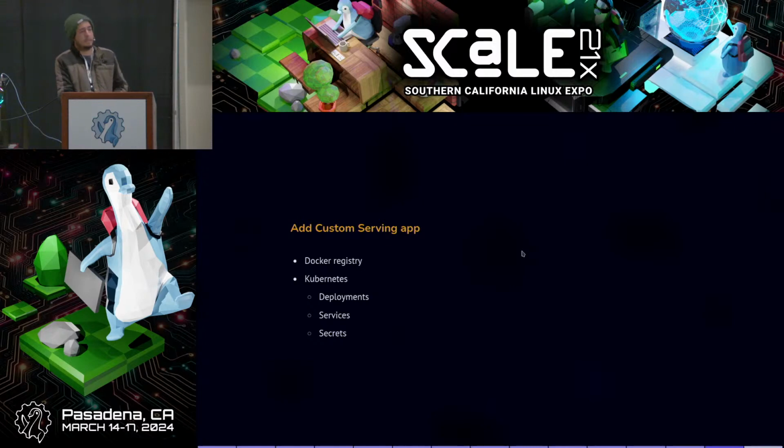Okay. That's the training part of the workflow. But once we have all that done, we also may want to serve our model or make it available through some application or service, right? The process to do that with Kubernetes is both straightforward, but that doesn't mean it's easy. All you need to do is create a Docker image and publish it into a registry, whether private or public, that's up to you. But Kubernetes needs those images in order to pull them and spin up new pods according to your indications, right?